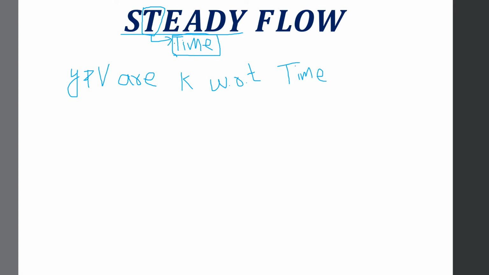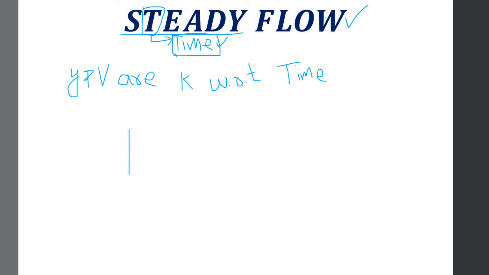So simple. If steady is for time, then uniform and non-uniform flows are with respect to distance. This is the point which can help you remember the differences between steady and uniform flow, unsteady and non-uniform flow. Uniform and non-uniform flows are classified on the basis of distance, at two different locations in a single channel, but steady flow is observing the parameters of flow with respect to time at a single location.